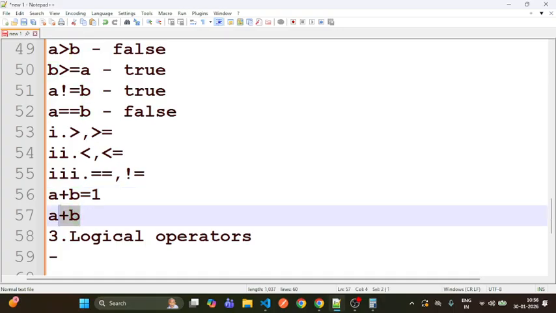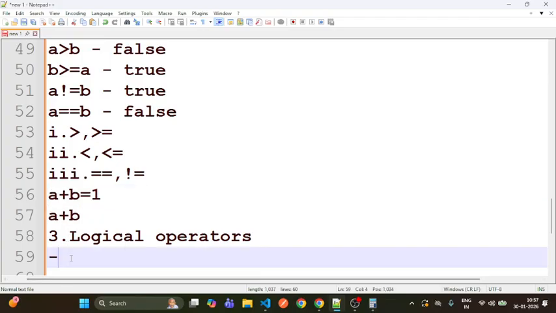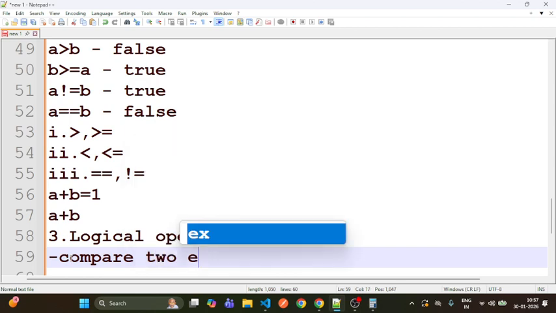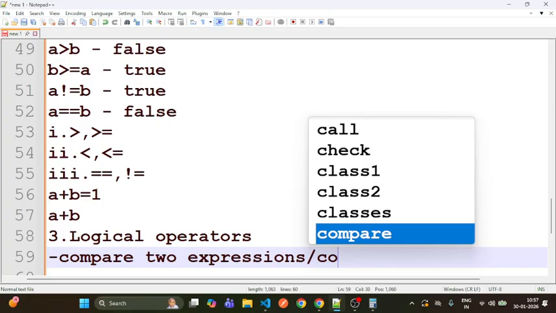If you are not resulting to anything, it will be an expression. Like this you can compare two expressions, or two conditional values, or two results, anything. Logical operations help to compare two expressions or conditional results.